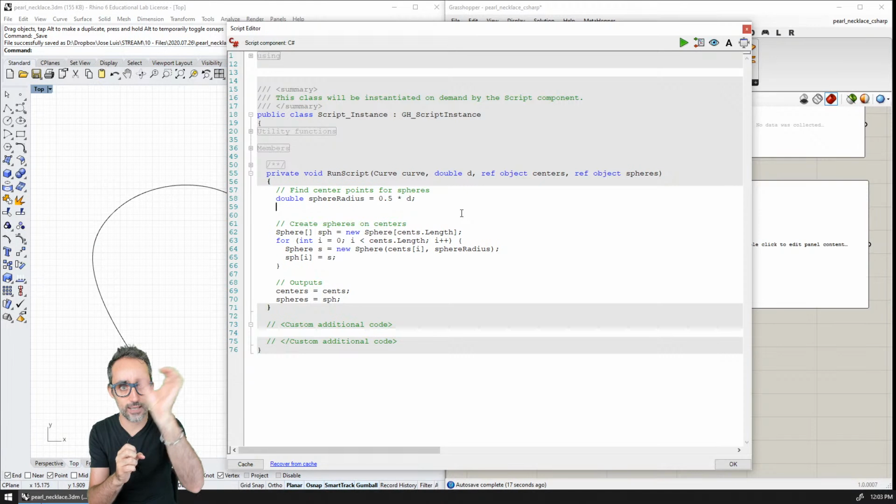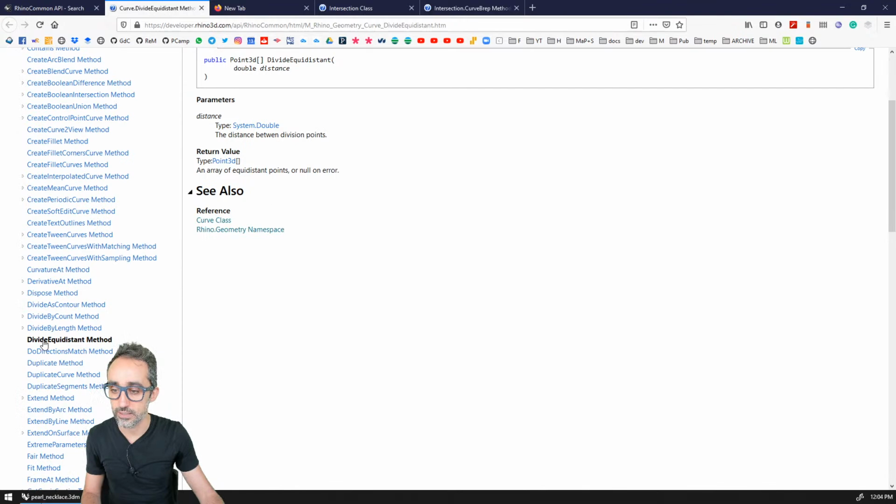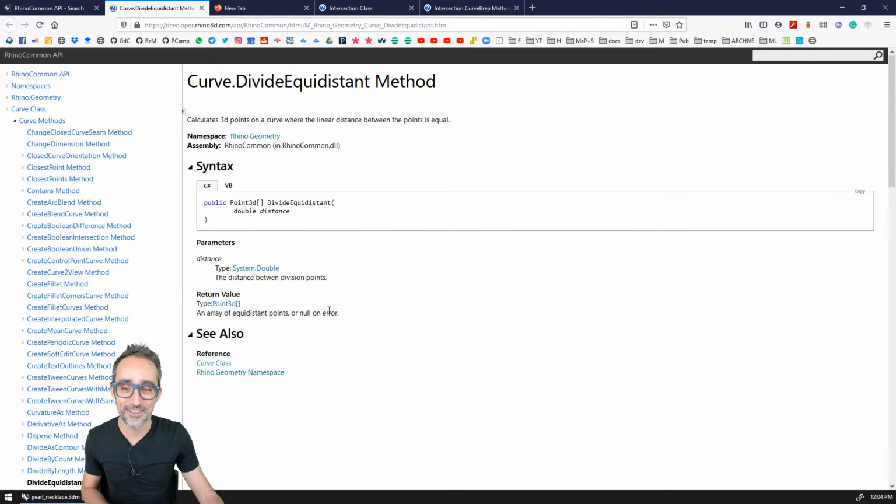And then, therefore, the subdivision method that we need to use is a different one. Curves also have this other method called divide equidistance. That was the one that I was offered by Rafael in the chat. I was actually going to do this manually. But this one gives us 3D points on a curve where the linear distance between those points is equal. So what we can do now is just as simple as calling divide equidistance.